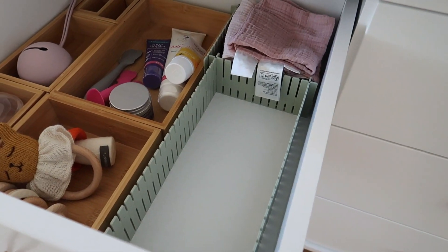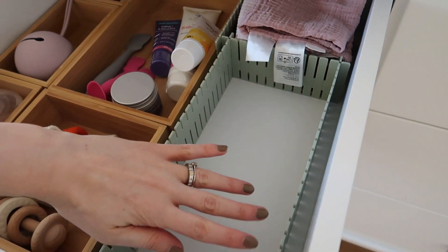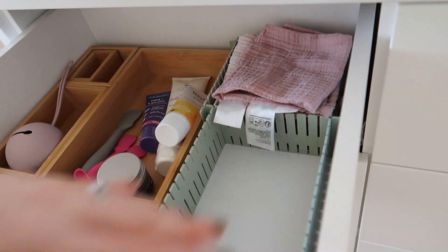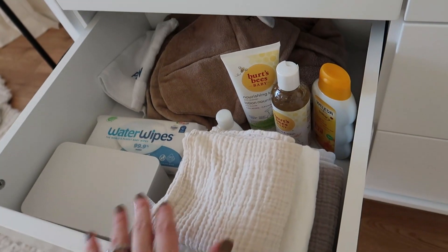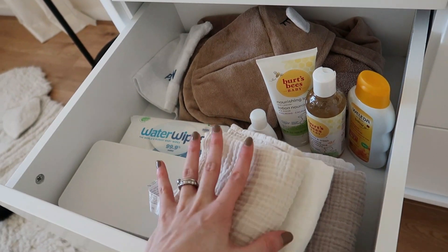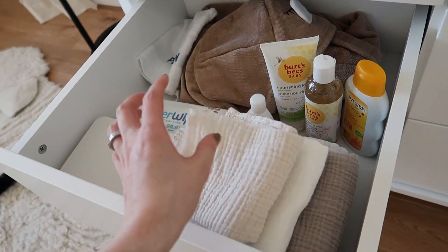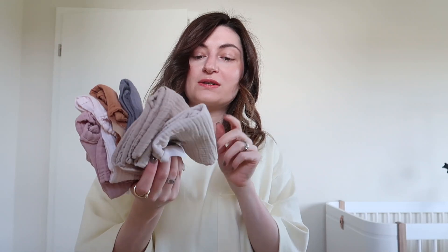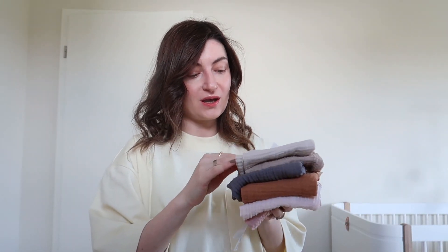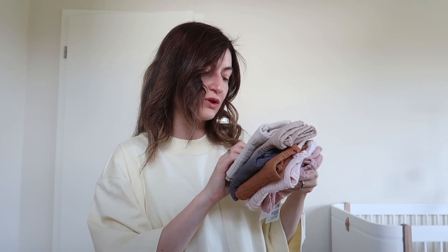Talking about clothes — we have tons of them. I think I went a little overboard, but I don't have experience, and a lot of people say you run out because the baby throws up constantly. This area is where I'll be stacking diapers once we decide on them. The first few bits of clothes are in here, plus another stash which I'll show you individually, telling you which shops they're from, which are thicker, which are thinner. These ones in different beige and earthy tones with a little gray and pink I ordered from H&M — they're the smallest, about 40 by 40 centimeters.